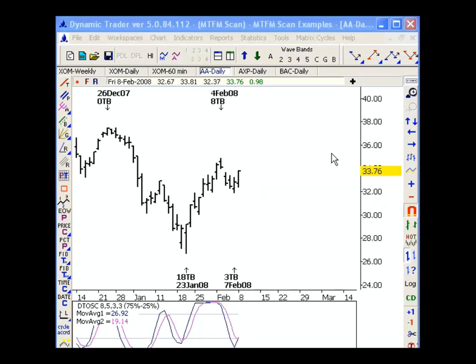Let's take a look at a few more of the markets from that scan of that same day, February 8th, where we went through this Exxon example in detail and the whole trade management from entry through exit. I've already brought up a few of the charts. We had 6 or 7 symbols that day that had the dual time frame momentum reversal setups.